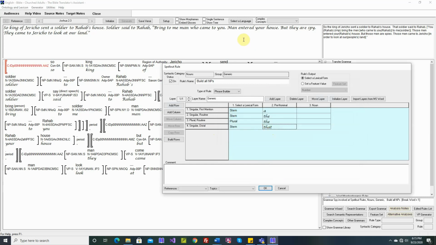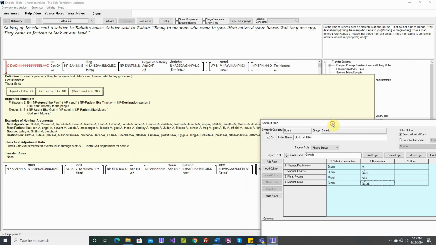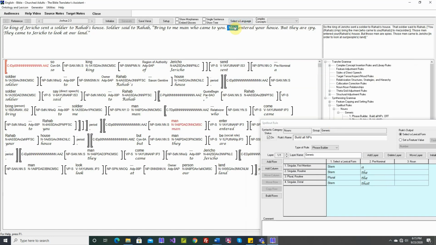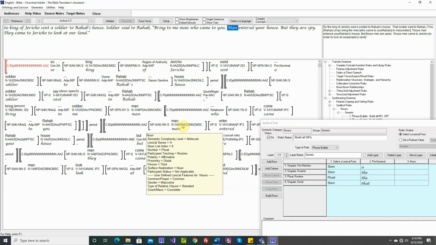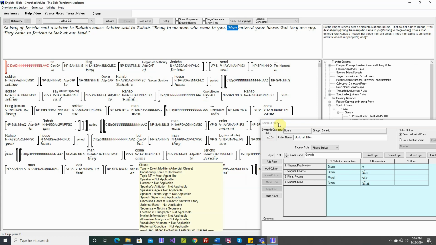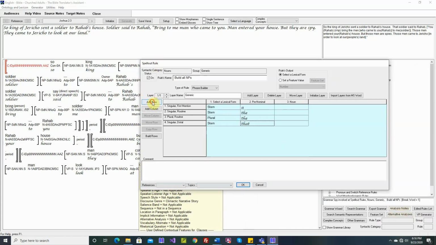We need, those men entered your house. So if we look at the word for man, if we double click here, it'll find it in the text for us. Okay, participant tracking is routine, proximity is distal, and number is plural. So let's add another row.